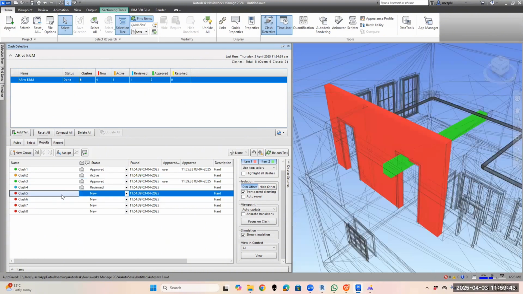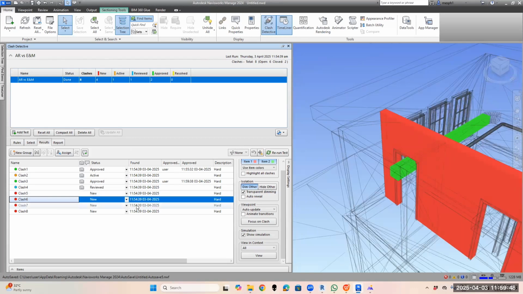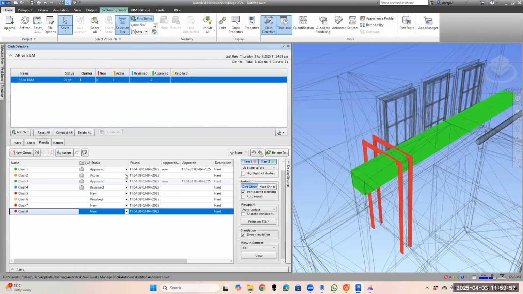And when the clash is resolved, we will put the status resolved. So that's the way of identifying the clash result.